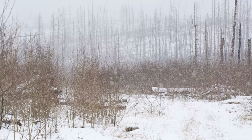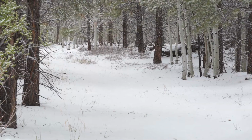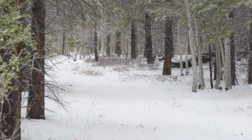Needless to say, when you're cold and drenched and the low is going to be in the 30s, maybe even the 20s, the last thing you want to do is set up a tent knowing your clothes are not going to dry out. So if you need to, buy a new and well-insulated rain jacket.